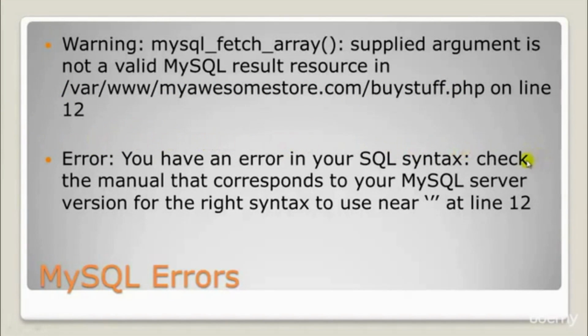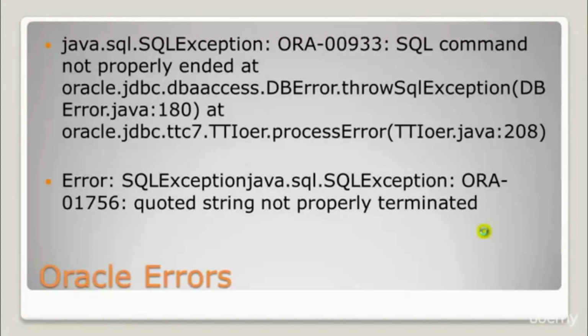If you have an error in your SQL syntax, check the manual that corresponds to your MySQL server version for the right syntax. That means the names are inside quotes at line 12, and it is vulnerable to multiple quotes. Then we had the Java SQL error: SQL command not properly ended, at Oracle JDBC database, and java.sql.SQLException Oracle. Okay, perfect: quoted string not properly terminated.